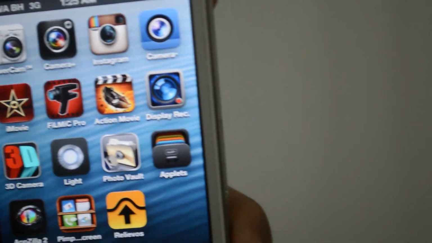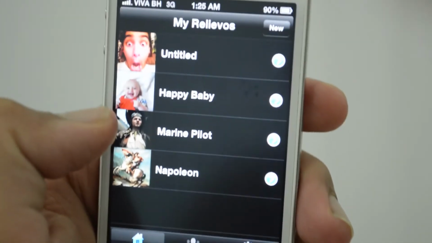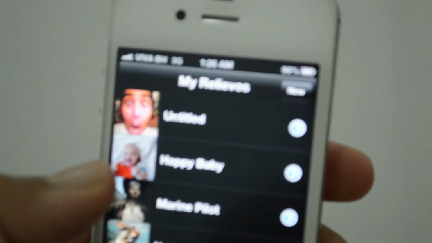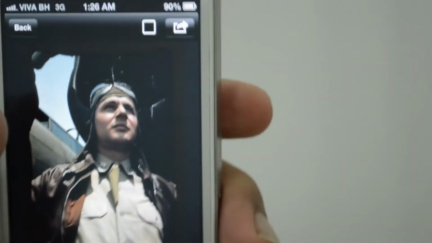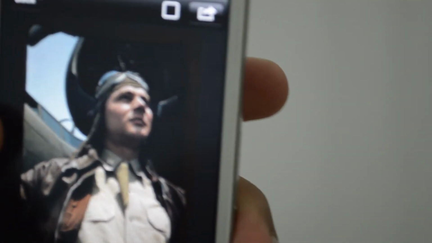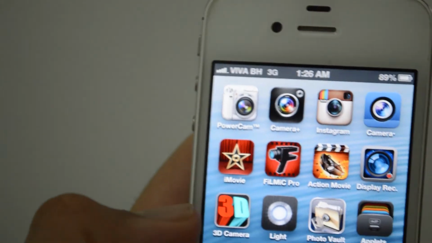And number 1 is an application called Relivious. It isn't very famous, but if you guys take a look, I'm not sure if you can see it with my camera, but what you basically do is create 3D effects. So you go ahead and create a photo and you auto create your 3D effects, or you create them manually, and then as you can see here, it sort of has this 3D effect on this guy. So I can look under him on the right, and it has other people like Napoleon Bonaparte. So I think this application should really be number 1. But I think there are more applications that are actually better than this app.